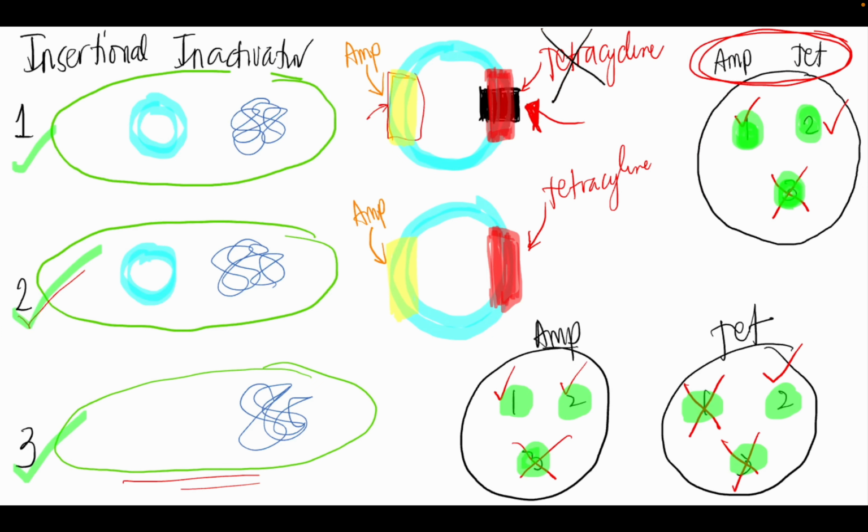So that is the term insertional inactivation. And I hope when you read those things in your books, you will not be confused already. So in the laboratory, that's how we manipulate the bacteria to differentiate them. And of course, if we want to study a particular characteristic such as antibiotic resistance, we can perform these things that I have illustrated to you a while ago. Any question, class, about the plasmid?